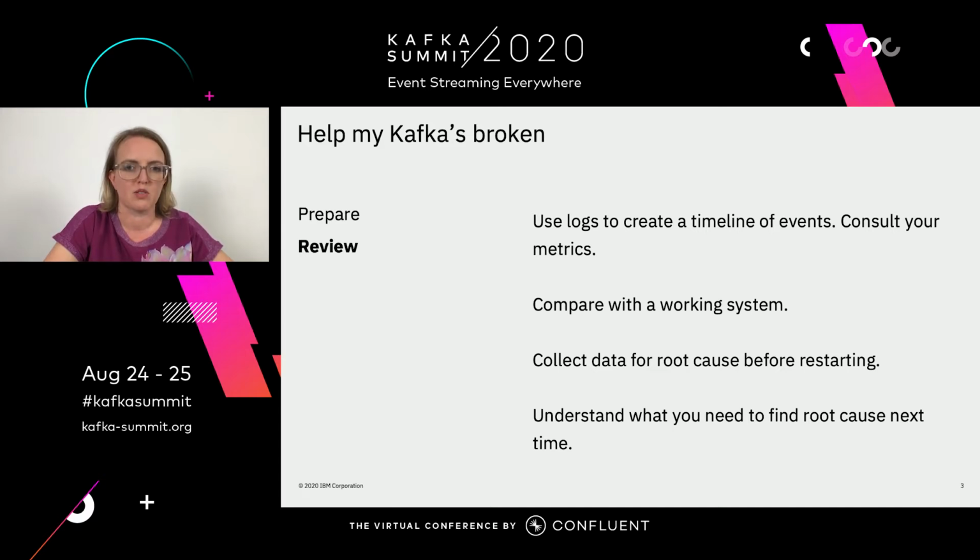But you need to make sure that you've got the data so that you can go back and look at what caused that problem, what caused that outage, because I can guarantee that if it's happened once, it'll happen again. There's a danger that you won't be able to work out what happened from the logs that you've collected the first time round. You might put in place your log grabbing plan, but it doesn't give you enough data. If that happens, you need to take a look at what to do next time. So increase the amount of debug that's coming out of your broker, add some extra metrics to collect.